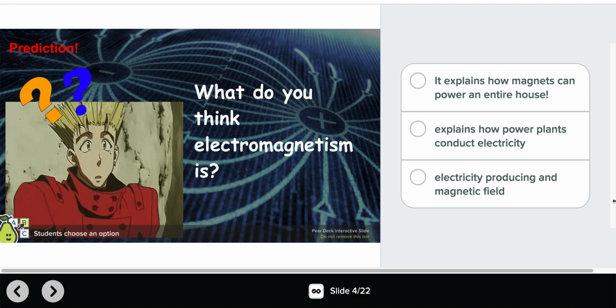So did you pick an answer? Okay, I'm hoping you did, because that's kind of the point. It gets you thinking a little bit about which one of these could possibly be the correct answer to help explain electromagnetism, and the correct answer is this bottom choice. Electricity produces a magnetic field. So if you have a battery and a copper wire and make a little quick circuit, that wire will produce a magnetic field the entire time there is an electric current flowing through it. And you could even try this out with a compass. If you make a little circuit, put a compass near it, that needle that's normally pointing north is going to be flipped around to point a different direction.